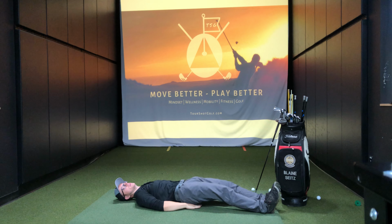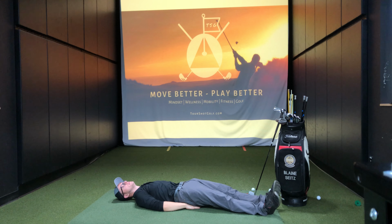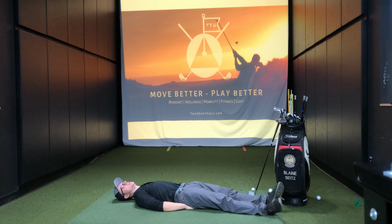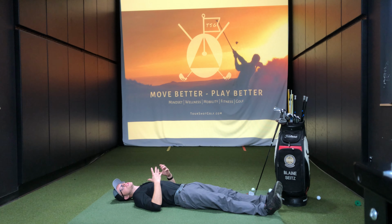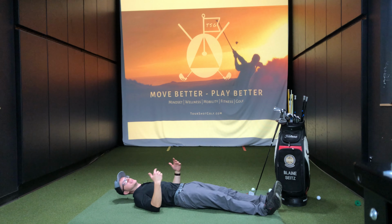So step 1, let's go through step 1 together. Both on, both off. Right on, right off, left on, left off. Okay, and I'm going a little bit quick here, but you get the idea. If you can do all of that, step 2 is both of them on, just the right one off. Both of them on, just the left one off. And again, we want this to be nice and smooth before we can do anything else.